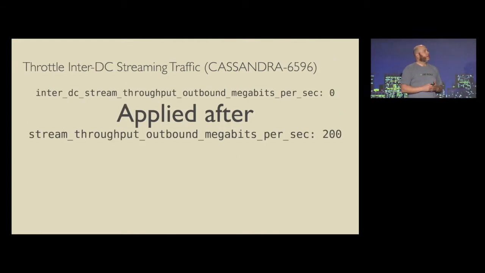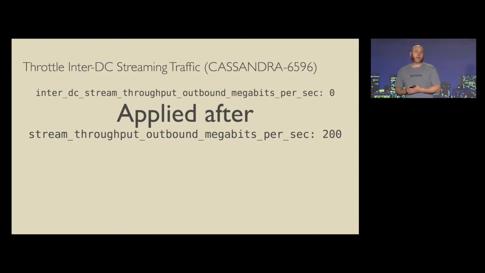For a while now, we've been able to set a throttle on the amount of network bandwidth we use for streaming. A happy Cassandra cluster is a balanced one. The idea of our SEDA architecture and all of this configuration is around making sure that all the different subsystems are balanced and that one of them doesn't take resources that you want to use for a different one. And with streaming at a very low level, we go down to Java NIO and say, hey, can you take this data off disk and put it on that socket?